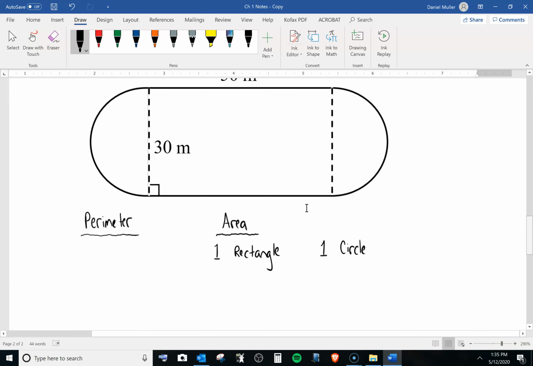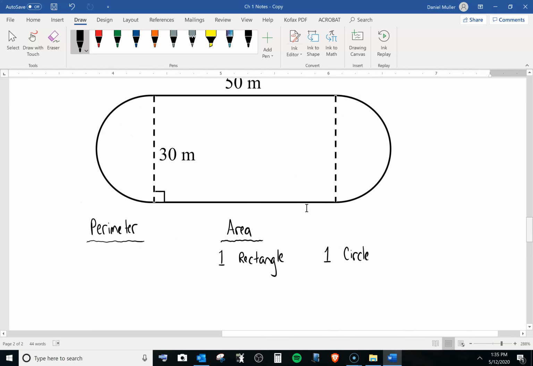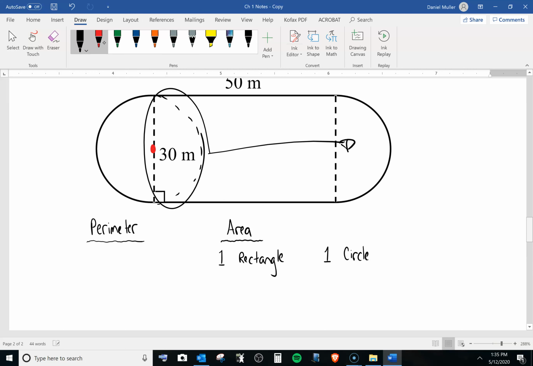This looks like maybe kind of like a track field. I do have one full circle. So a circle will have a diameter, and then we'll have a radius. And here the diameter, because there's the other part of the circle, we kind of look something like that, and we've just taken that out and pushed it over to this side. So our diameter here is 30, and our radius would be half of that, which is 15 meters.